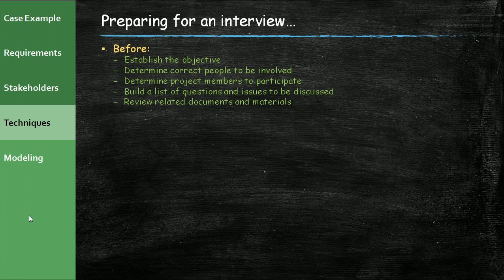You're going to review related documents and materials. Set a time and location is very important, and inform all the participants of the objective, time, and location. So most of us now in our workplace use calendar applications where we can send a calendar invite to everybody and say, on this date, at this time, we are going to discuss this project, and this is what we want to achieve in the discussion. That way, everybody has focus on what we're going to talk about in the meeting. When they see it on their calendar, they know what to expect for that meeting. They know how to prepare for that meeting.